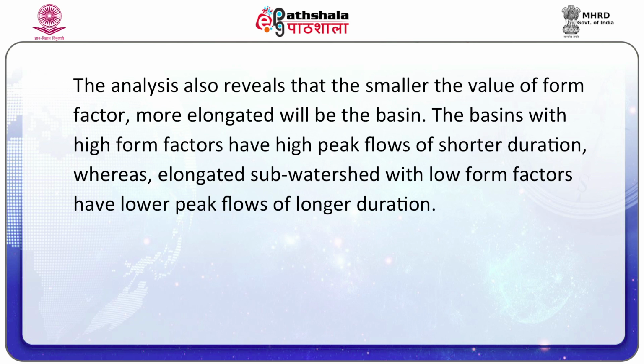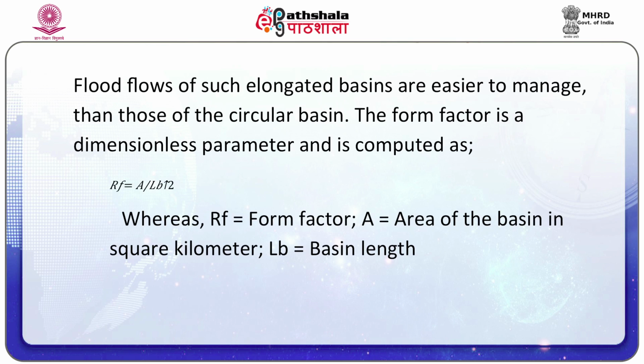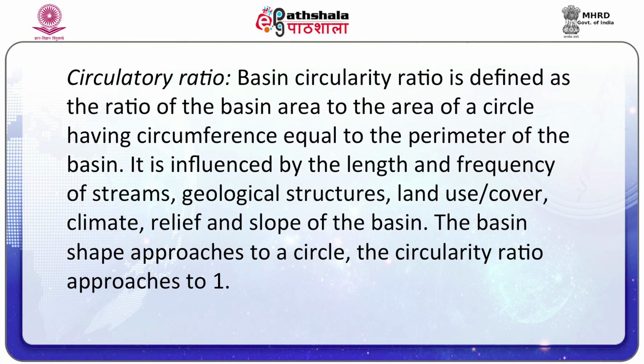The analysis also reveals that the smaller the value of the form factor, the more elongated the basin will be. A basin with a high form factor has high peak flow of shorter duration, whereas an elongated sub-watershed with a low form factor has lower peak flow of longer duration. Flood flows in such elongated basins are easier to manage than those of circular basins. The form factor is a dimensionless parameter and is computed by the formula.